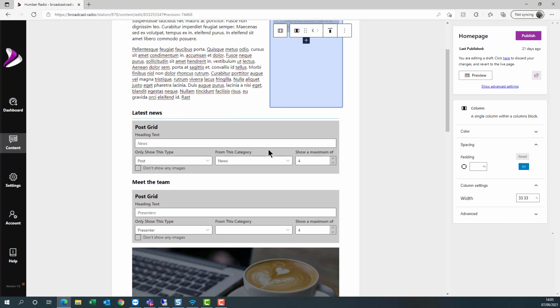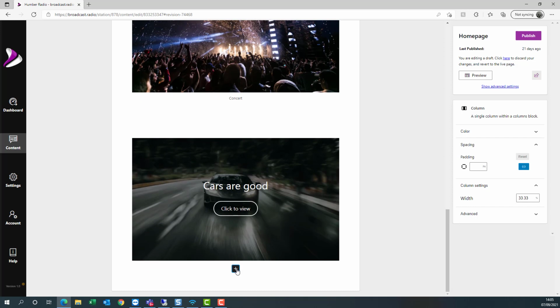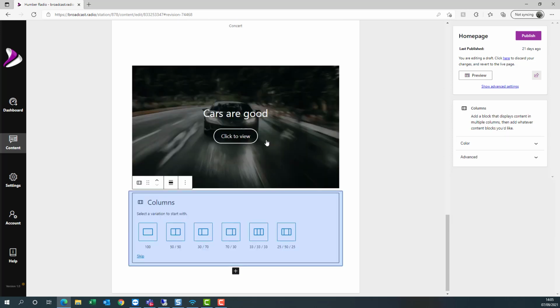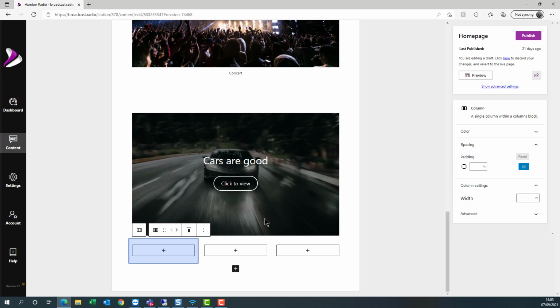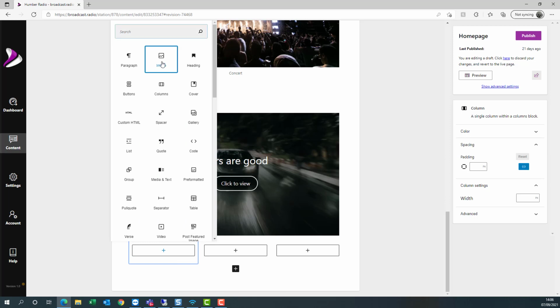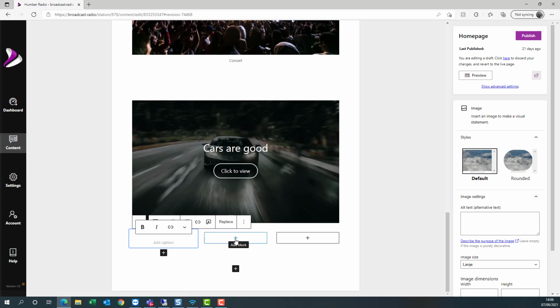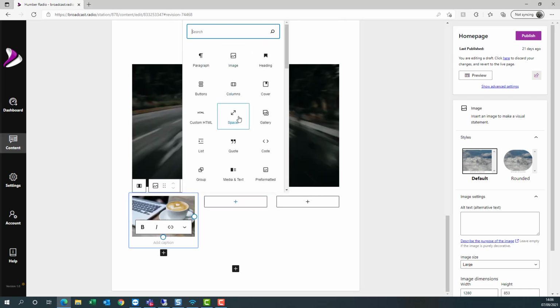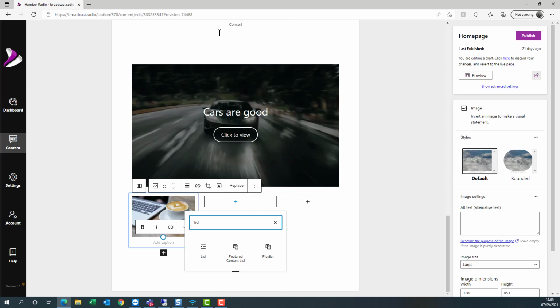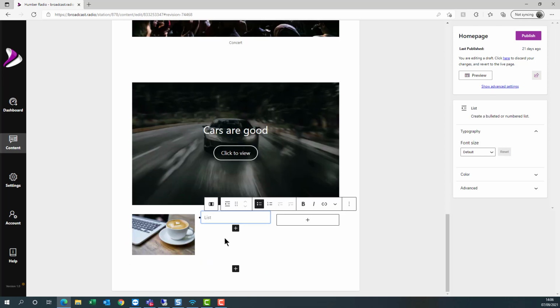The way we've done that is if I go down to the bottom here and add a new column, we click on the column section, and you can choose which type of column. So let's say we wanted to have 3 even columns. We can click on the 33, 33, 33 column stack, and here you can see now we've got our columns in there, and then we can choose what to put in there. So in the first one we might put in an image. Let's pick something we have existing, and then in the next one we might want to put a list in here. Just type in your list.